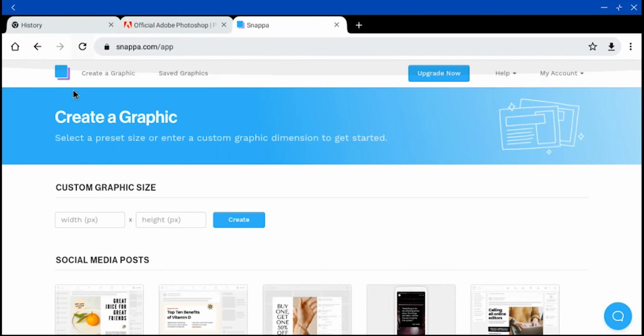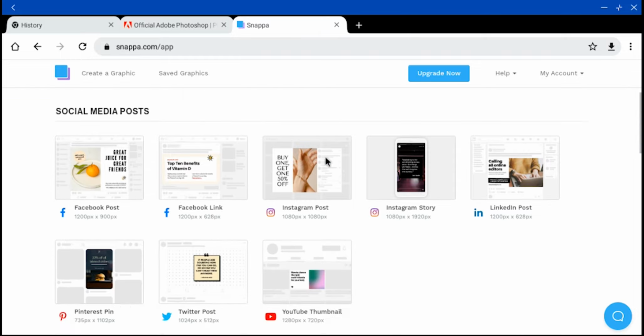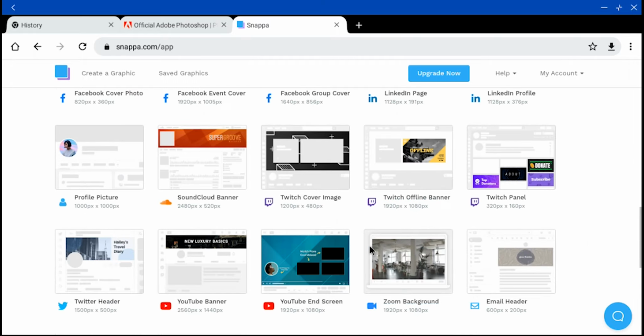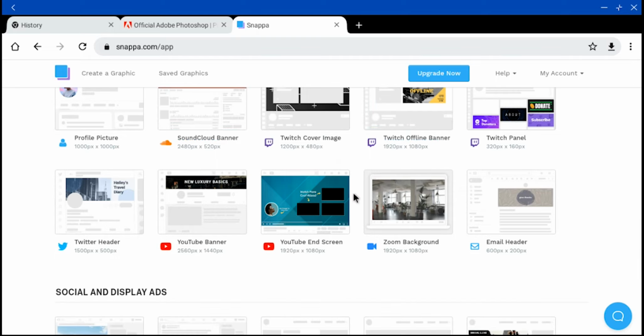As you can see, this is the look of the website. It is quite easy to use actually. There are so many templates and graphics options which you can use.